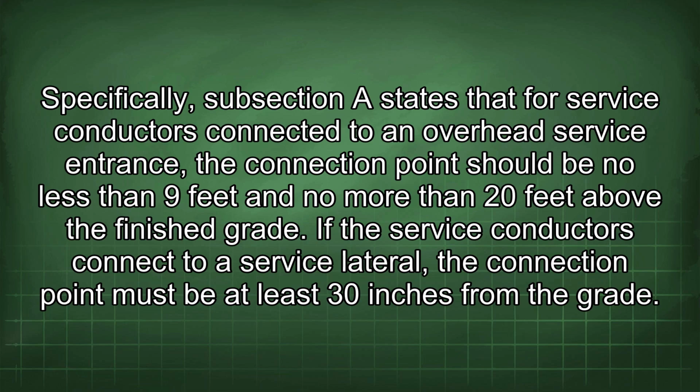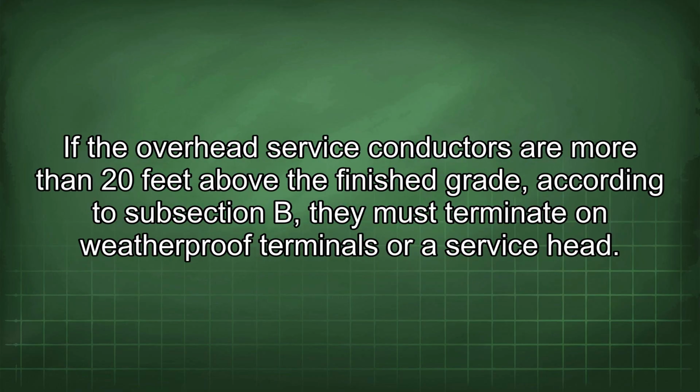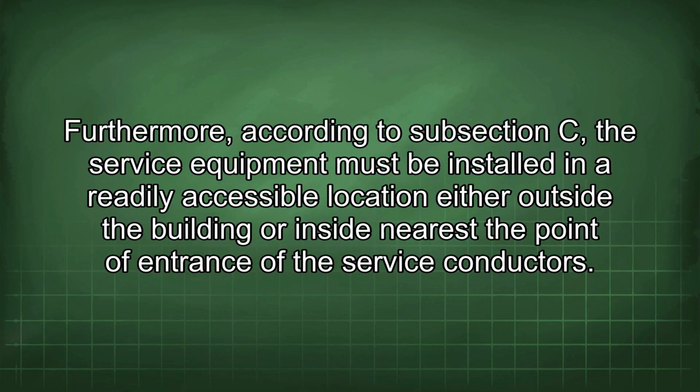If the service conductors connect to a service lateral, the connection point must be at least 30 inches from the grade. If the overhead service conductors are more than 20 feet above the finish grade, according to subsection B, they must terminate on weatherproof terminals or a service head. Furthermore, according to subsection C, the service equipment must be installed in a readily accessible location either outside the building or inside nearest the point of entrance of the service conductors.